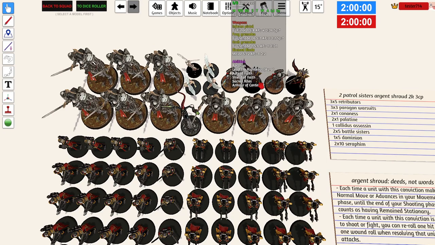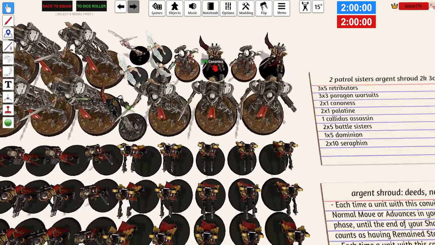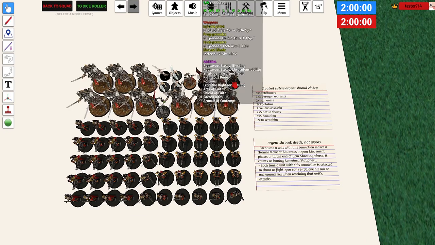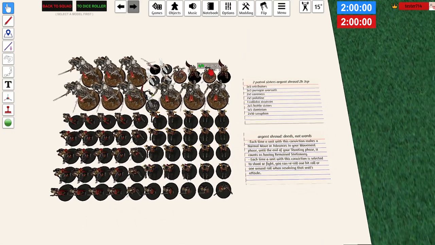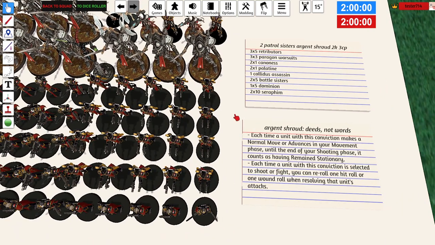One of these Catanesses is kitted out for melee, I think. That's why I start at 3 CP. She's got Rapturous Blows. She's got Righteous Rage. And that is with her Blessed Blade. I didn't give her a relic because you just more so want the Warlord trait. It's very nice. And this is again Argent Shroud, which their thing is deeds, not words.